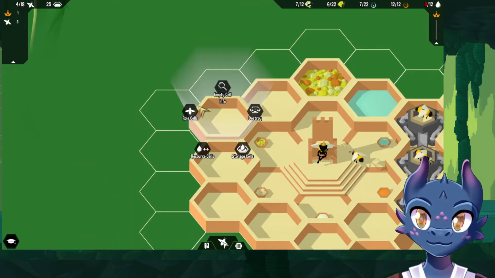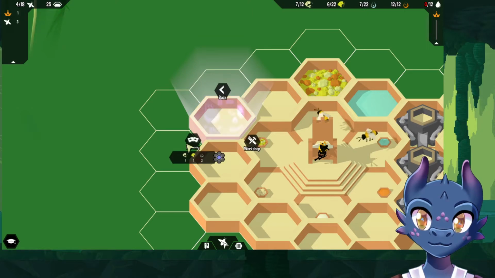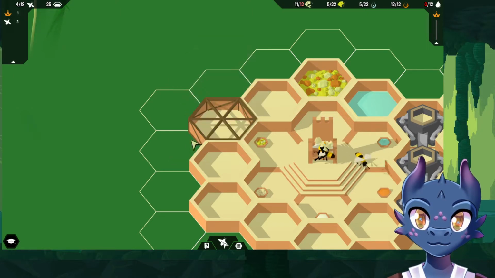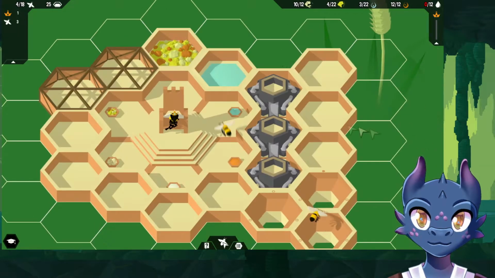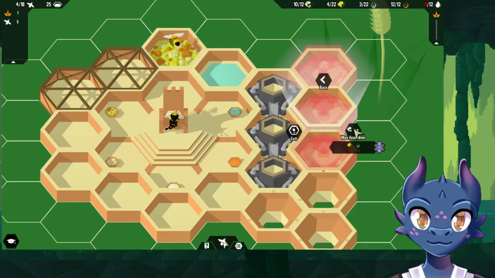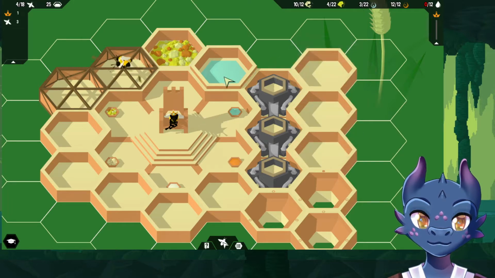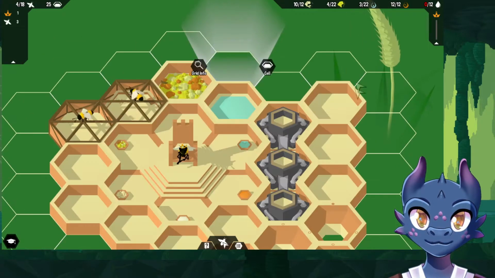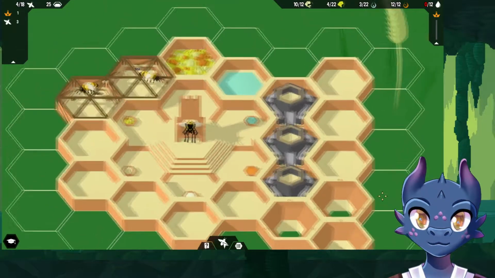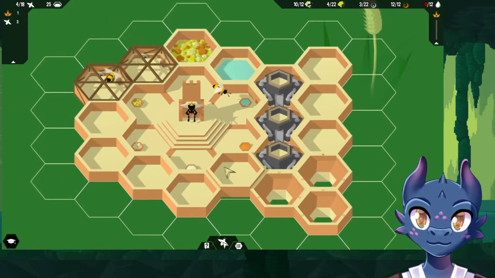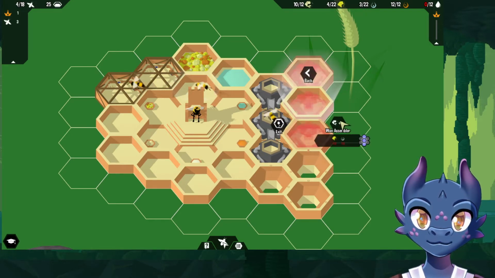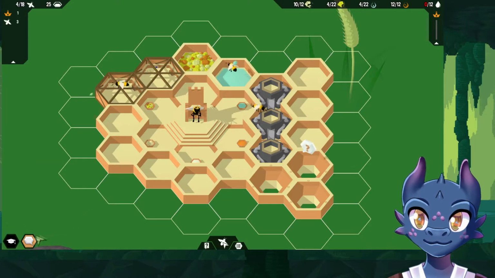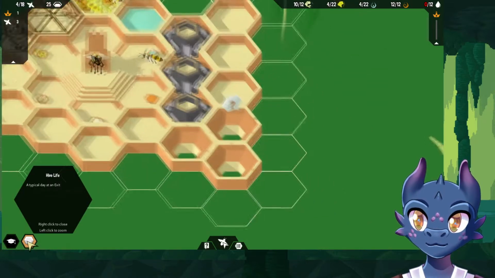What else do we have to build? Roll cells. Ooh, nursery. Yeah, no, that seems... I assume that makes new bees, maybe? I have no idea. Okay. That's fine. Once we get more bees, we should be able to get more resources, and then more resources can make more bees, and more bees can make more resources, and then we'll take over the world! Ha ha ha ha! Typical day of life for the exit.